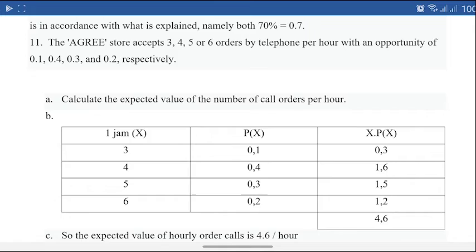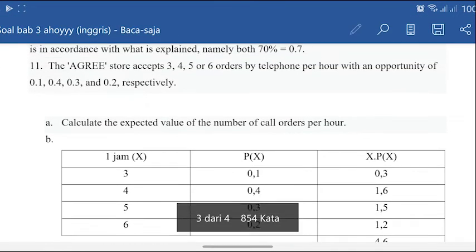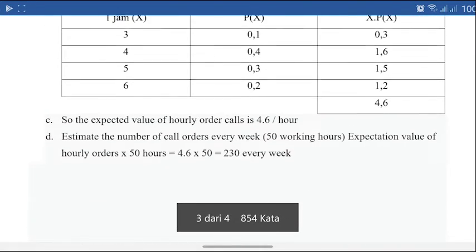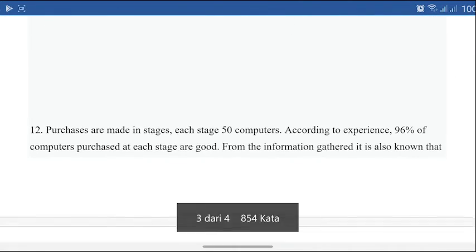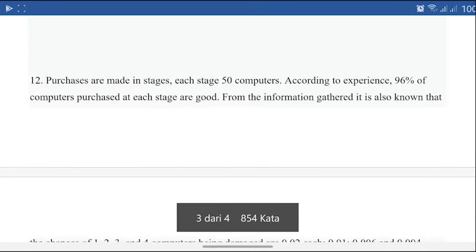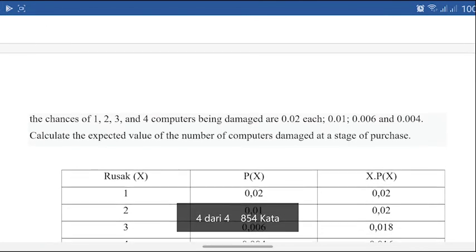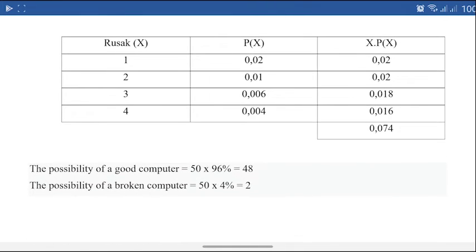And next, for question 5, you can get the answer by using the formula like this. And the last question is this, and you can get the answer with a formula like this.